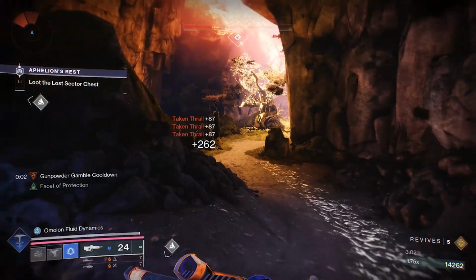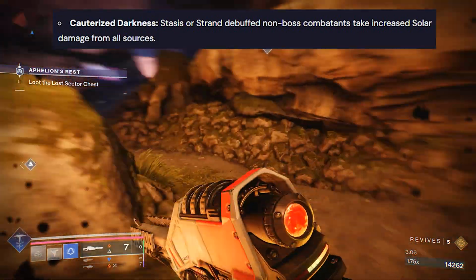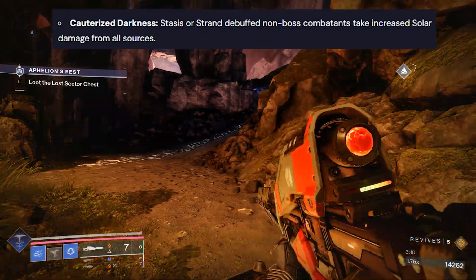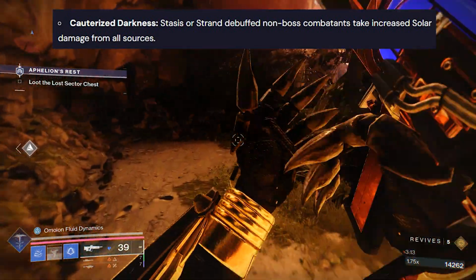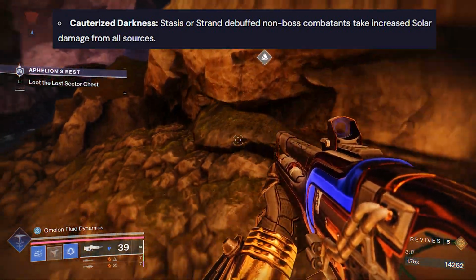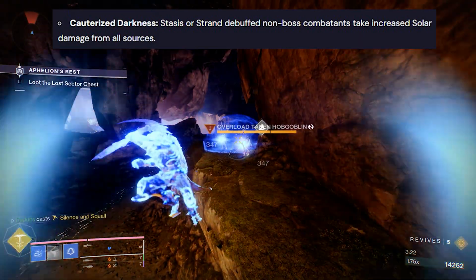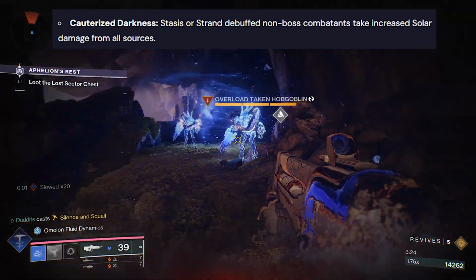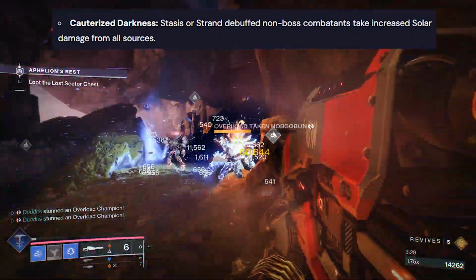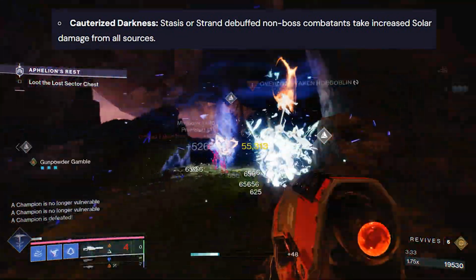The main catalyst of this video is going to be based around the seasonal artifact perk for next season, Cauterized Darkness: Stasis or Strand debuff non-boss combatants take increased solar damage from all sources. So your Dustfield Grenade, your Withering Blade, and your Silence and Squall Super are all going to be applying some sort of debuff for solar weapons next season. We're going to have loads of good solar weapons that we can abuse this with. We're going to have to wait and see how much damage this is, but I'm hoping it's between 10 and 20%. That'll be pretty tasty.